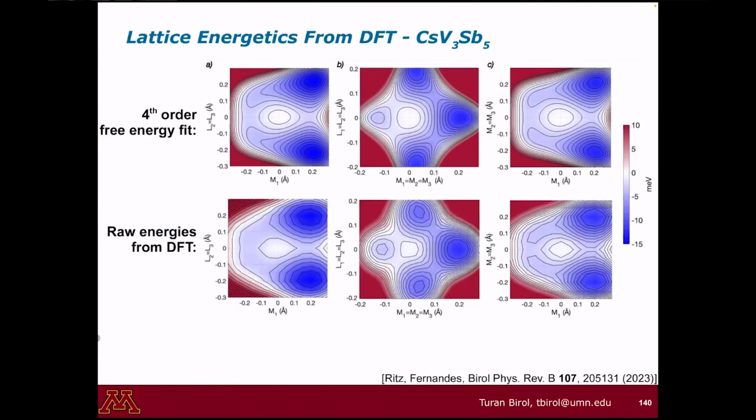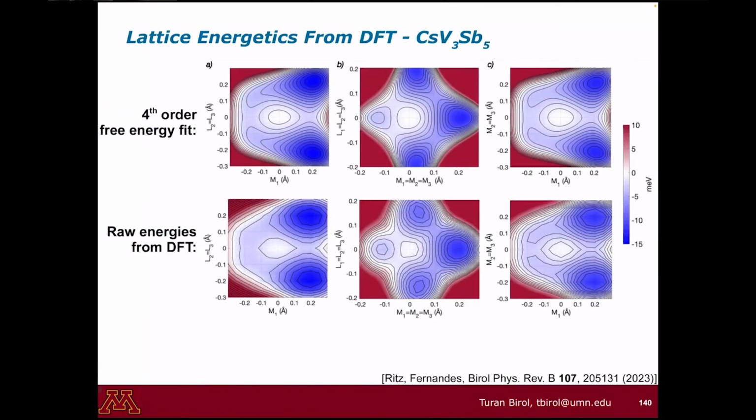And you need to consider multiple different cuts in the 6-dimensional phase space where you have M1, M2, M3, as well as L1, L2, L3 as order parameters. So this is what we did. I had a postdoc, Ethan, who is starting a faculty job at Harvey Mudd next month.